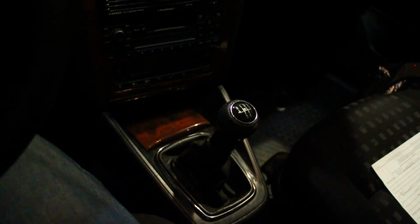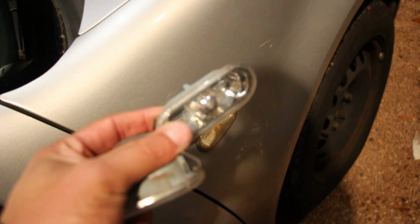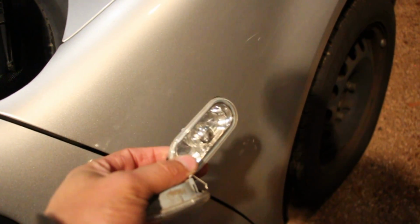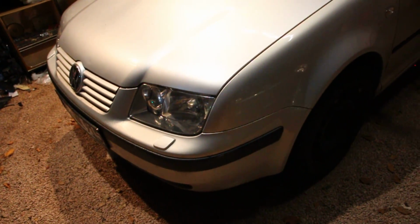So, pretty dope. I also decided that I really don't like these ones that much, so I'm gonna go back to these ones. So I got a new set of clear ones that don't have any condensation in them. I just like these more than those, I think. Yeah, clear it is. All right, we're back to the clear, which matches the front. I know I said I might do smoke, but honestly, I like clear better, so probably not.